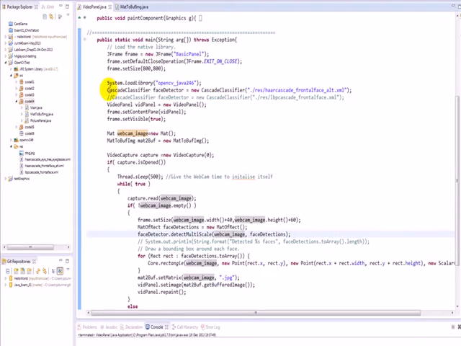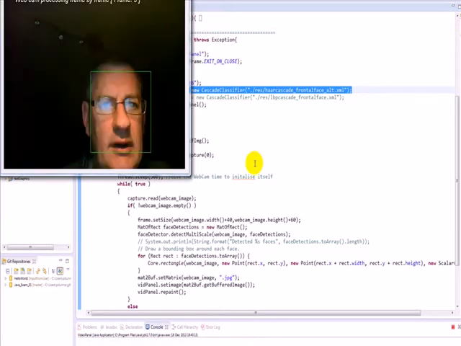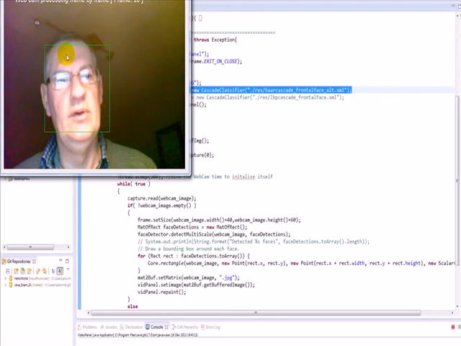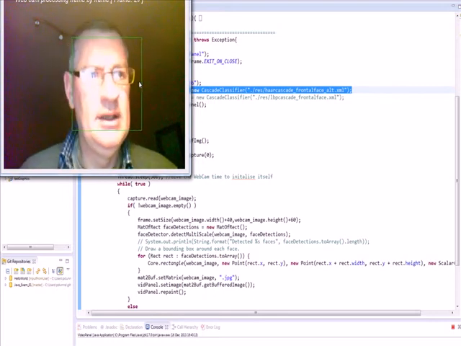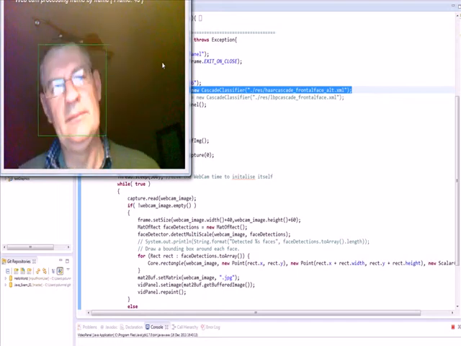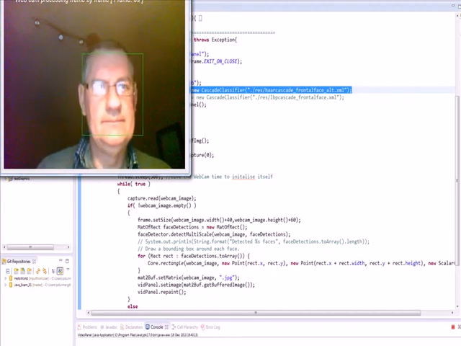I'll run it again, and hopefully this time we'll see the Haar Cascade classifier working, and it's using the one from here, from this resources folder I created in this my OpenCV test project. So this time you'll see the processing is smoother. You don't see it hopping here at the edges. It's more robust. I would also say it's slightly slower. The other one is quicker, but it's quite effective. And that's it. That's face detection in a webcam feed.